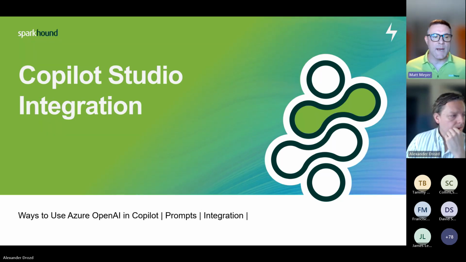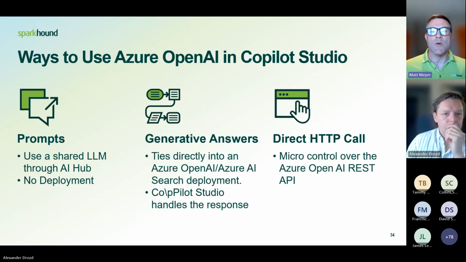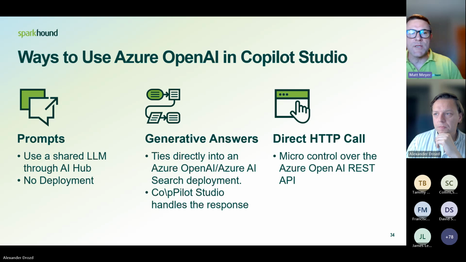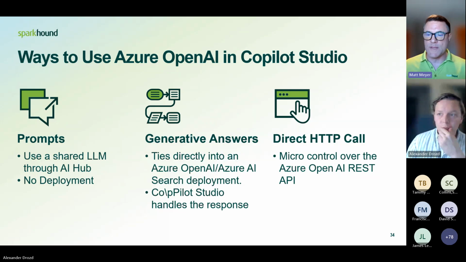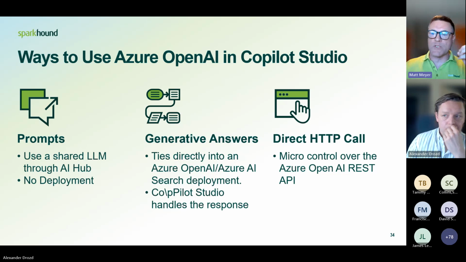All right, so we're going to get into now the ways that we integrate these things. The way that you're going to use Azure OpenAI in Copilot Studio is you're going to have a series of prompts. And the prompt is going to be a system prompt. The system prompt is based upon what I use to actually train my AI. That's the one that says, AI, you are this, and you're going to respond in this way. I then have generative answers.